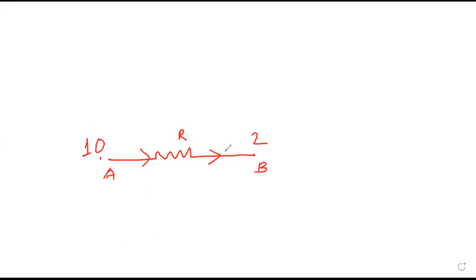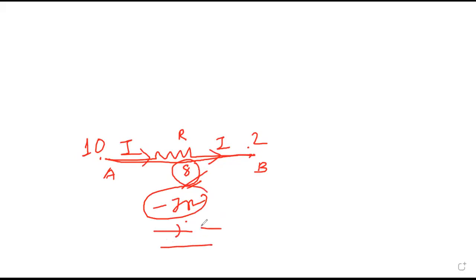So this is 10, this is 2, मतलब इसने 8 खाया ना, ये रेजिस्टेंस ने. खाया मतलब अपना पॉकेट से गया ना 8. So when you are traveling in the direction of current, potential is dropped. मैं लिखूंगा minus convention. That means I will write minus IR because I have lost. But if I go from B to A, तो क्या हो रहा है देखो, 2 add 8 becomes 10, correct or not? When we are in the direction of current, drop is negative. उल्टा चल रहे हैं, तो we are going on low to high side, will add.